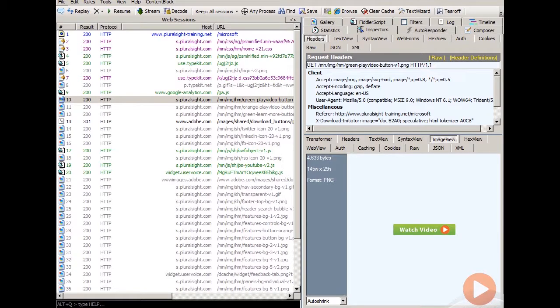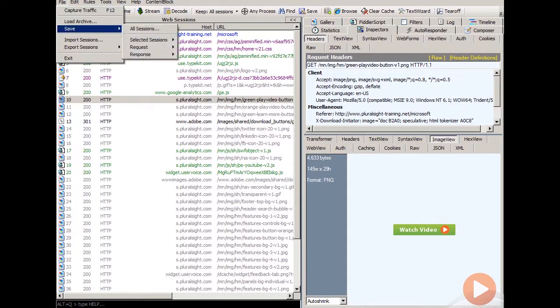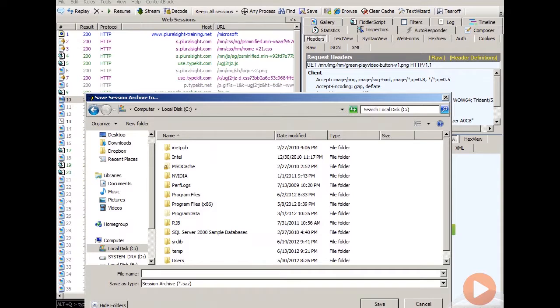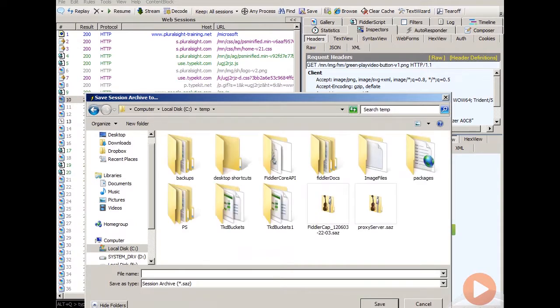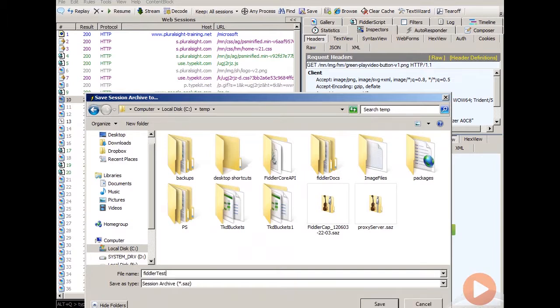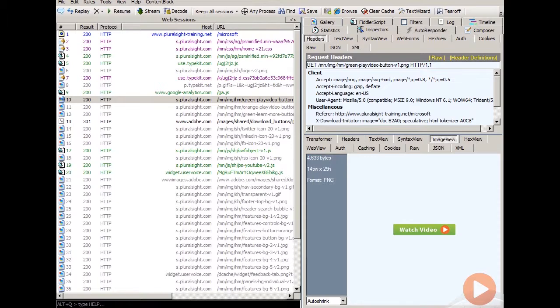And lastly, it's very helpful again to save a capture. So we'll come up to File, Save. We want to save off all sessions in this case, and we'll just save these off to our temp folder. And do our save. So again, I can come back and look at this in the future. If I had issues and I wanted someone else to help me, a lot of people use Fiddler, I could actually send that capture file to another developer or to someone in my ops department to say, can you please review this for me and tell me if you see anything strange about the particular request.